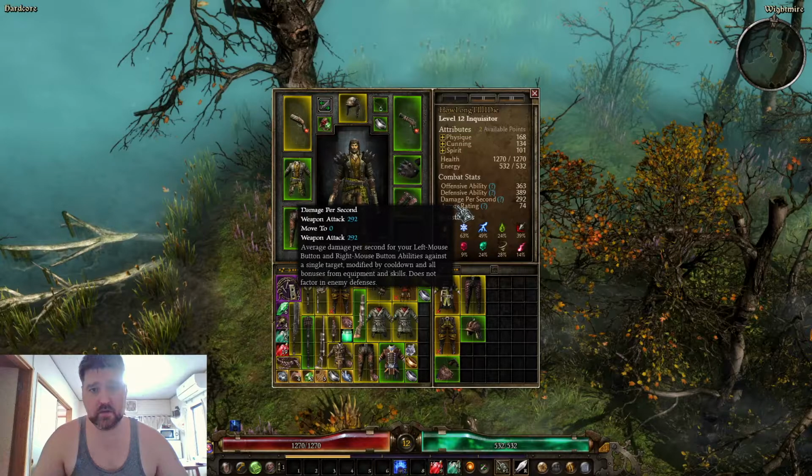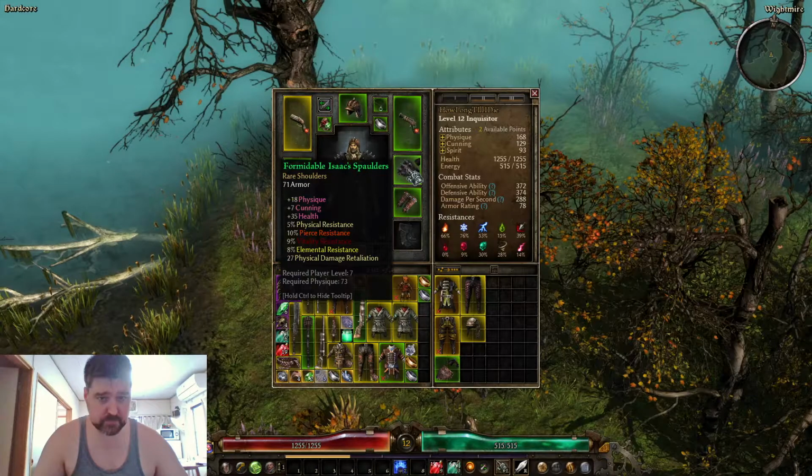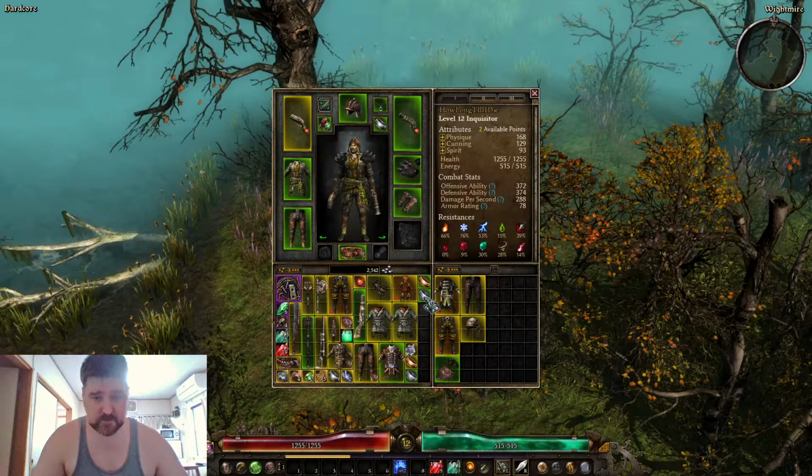And I got some good shoulder pads drop. Not really, though. Not damage I'm doing. Offensive ability, elemental resistance. So, Isaac shoulder pads gives you stats, physical resistance, and elemental resistance plus two other types. Retaliation is okay too. Aether fire, I don't need aether fire. Yeah, those are not good compared to what I've got. Impervious, pierce bleeding. Yeah, those rings are not worth it.